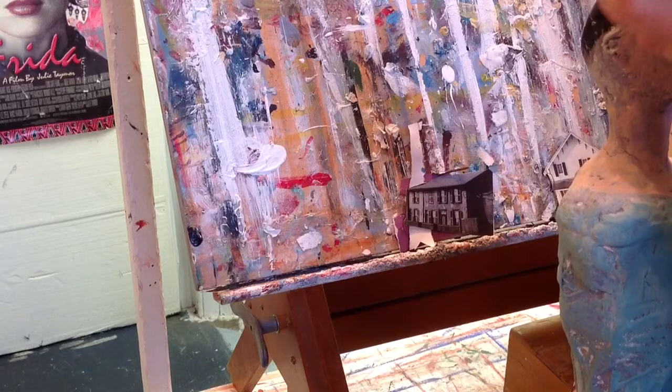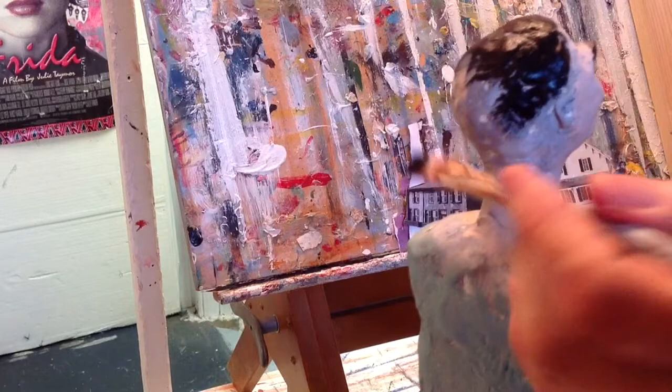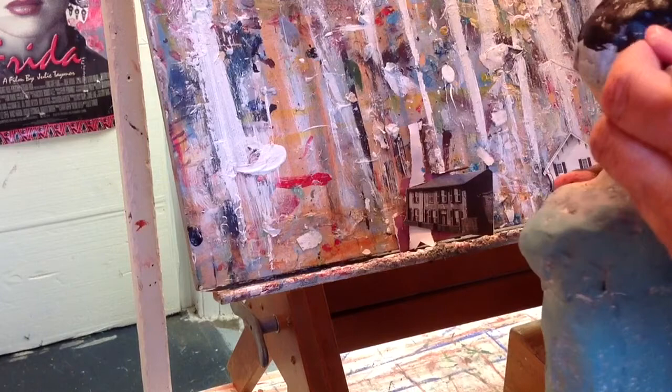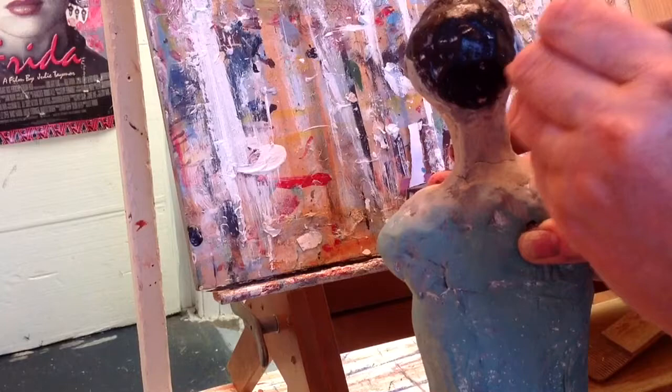Now I'm modelling her hair almost on the Santos doll that I have, which almost looks like a cap, and I'm doing this all in black. Later I'll be adding an embellishment — actually an old vintage brooch that I found, made of plastic, of flowers. That seems to me to represent what Frida means for me.